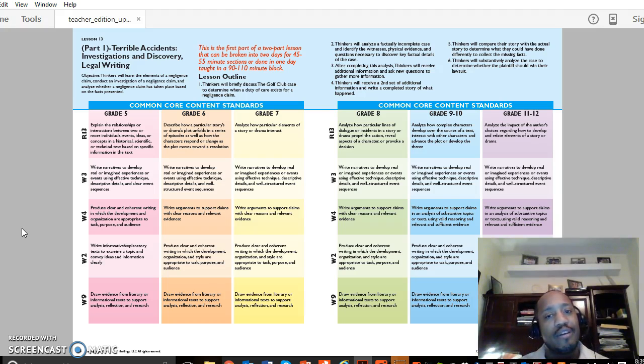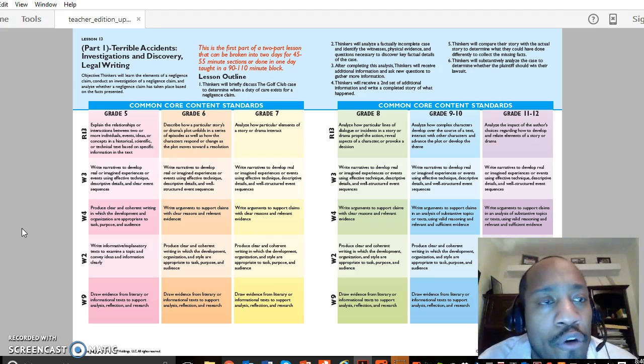This is a two-part series, but I figured it might be useful to just go through it together because really these are broken up into two parts just because it takes a little while to go through it. But it's actually quite straightforward, especially since we've already done a discovery lesson.